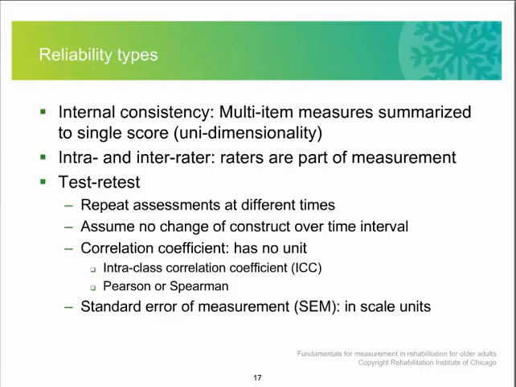Test-retest reliability is important for evaluating change over time and provides an indication of how consistently scores can be repeated for patients who are not changing. Note that test-retest reliability is established similar to intra-rater reliability. So again, we look for instruments with higher coefficients. A test-retest ICC has no unit of measure, but it can be used to estimate a margin of error for a score in the same units of the scale. This margin of error is called the standard error of measurement, or SEM.